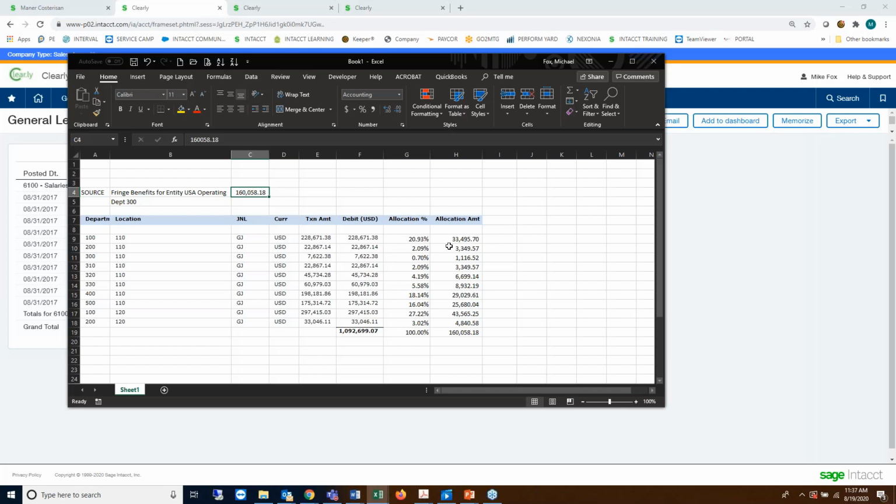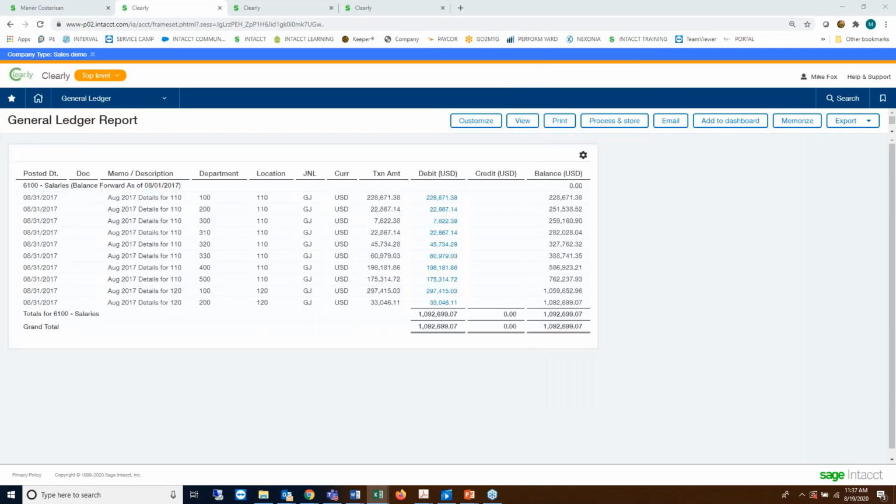But if you only have this one, I was a controller, I'm thinking I could live with this. But you're calculating the percentage of how much is going to get allocated. Then you do this allocation. This is what's going to go in, and then you've got your journal entry import file that you cut and paste this into, or if you're sophisticated, you already have it as maybe a tab on here, and you have a formula that pulls it in.